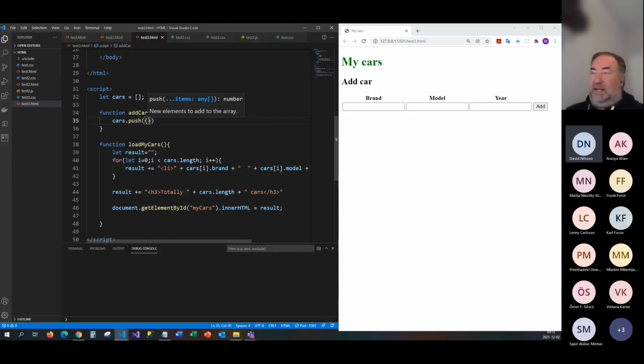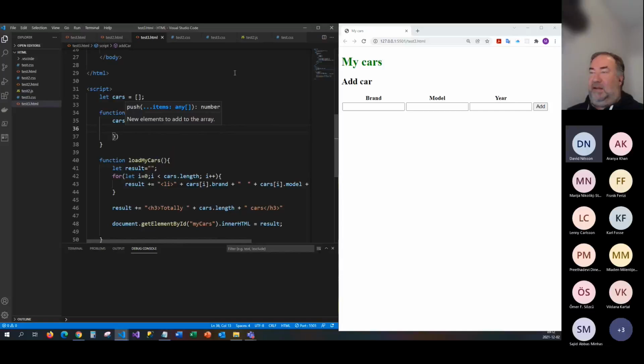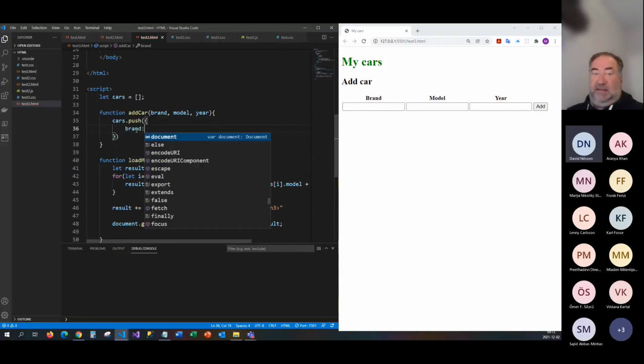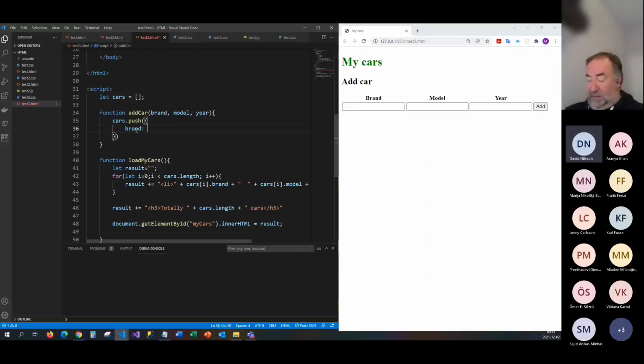And what data to push? I'm going to tell that the brand is equal to the input brand, but I need to get access to the value, so I need to do value. Otherwise, I just get the object of this one.